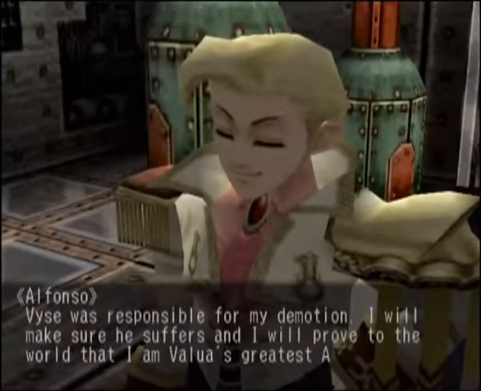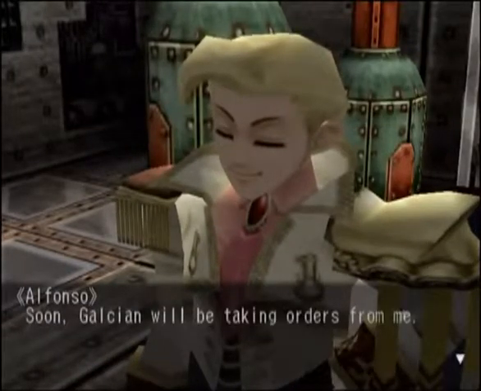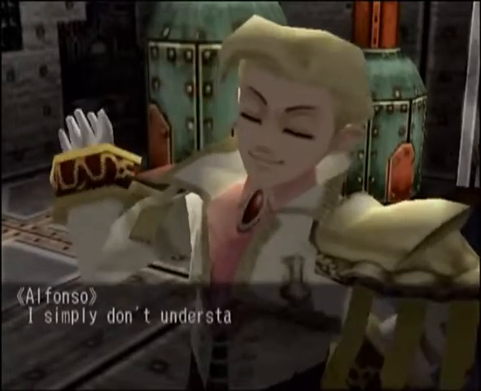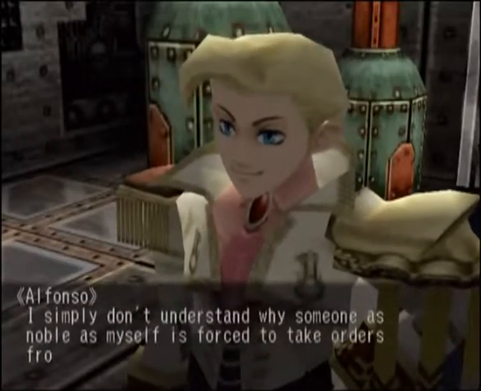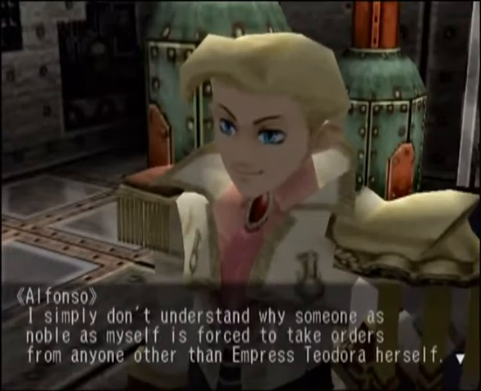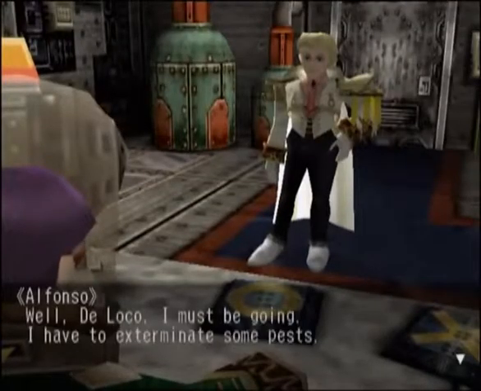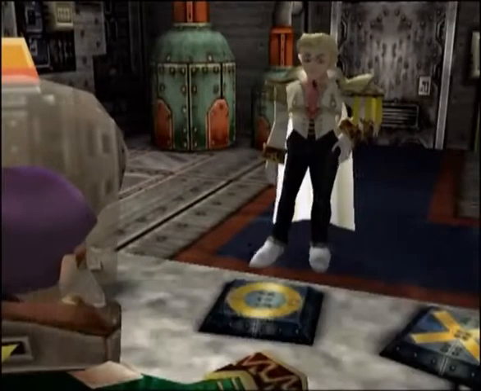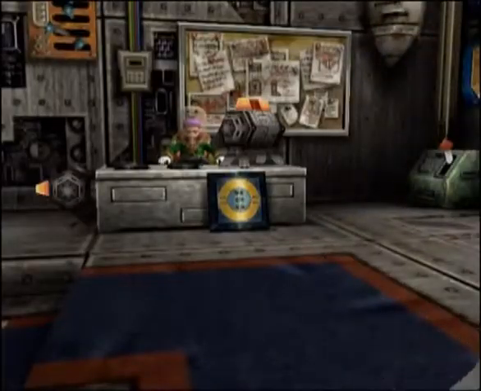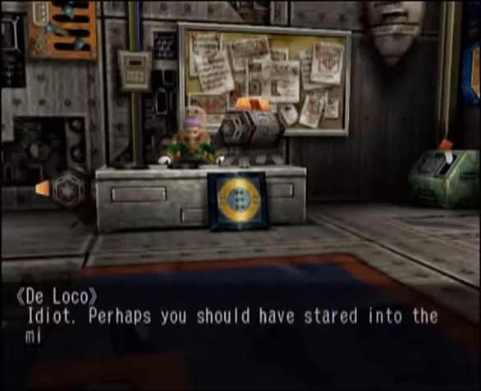And then he comments that he will have his revenge on Vice, proving to the world he's Blue's greatest admiral, taking down one small group of blue rogues, and has aspirations of besting Galcian at some point with that waxed hair of his. Has no idea why he shouldn't be taking orders from Empress Theodora. It's because you're absolutely useless. Says he must be going. He's going to exterminate some pests. I have to assume he's talking about us, unless he actually has a pest control, which may be needed, as you might see in some of the places like Valua's sewers.